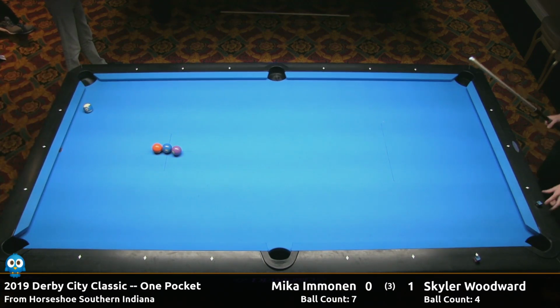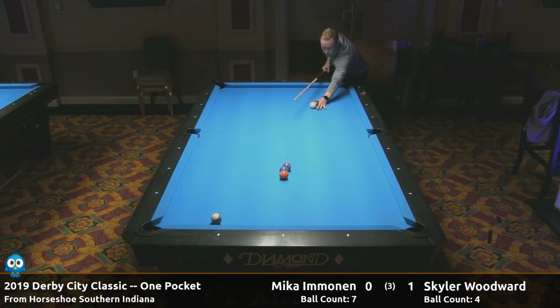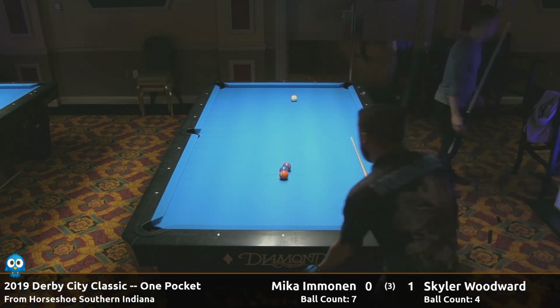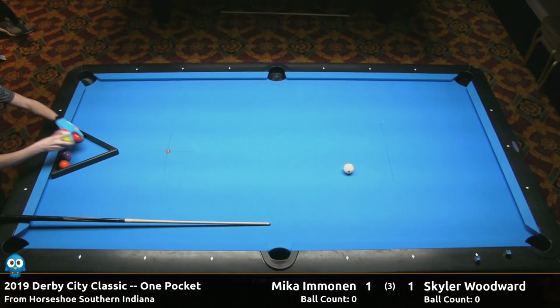Skyler explaining, he was splaining himself. He has some splaining to do. Just wanted to get to that rail and come over and nudge it out perfect. Is that so much to ask? You didn't miss it this time. Ooh, almost. Nice shot. Nice overcame it. 1-1.